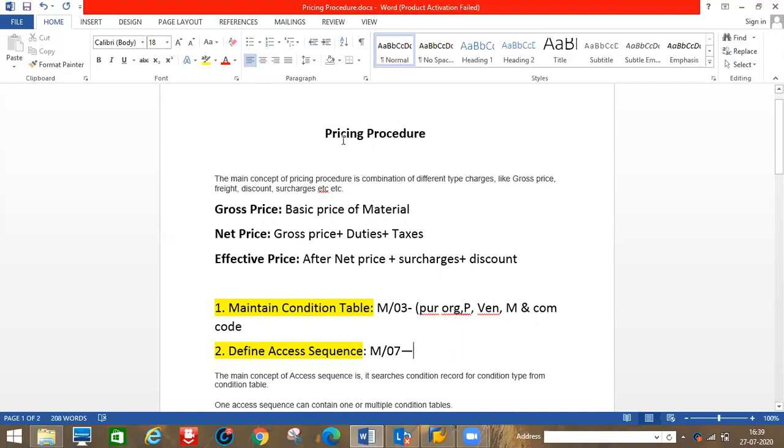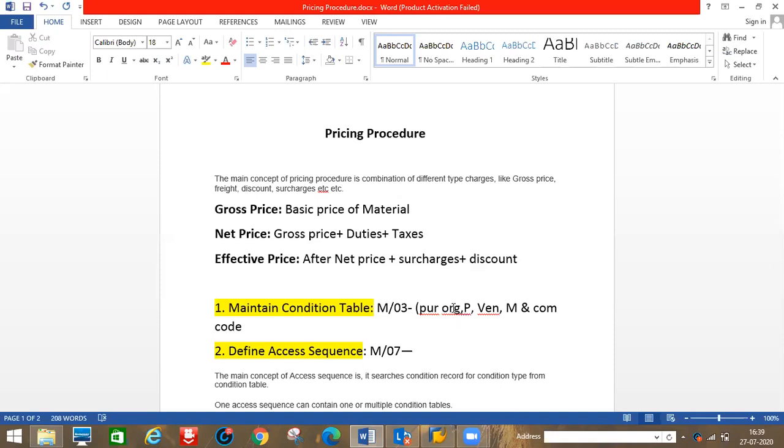For example, the plant is D1P1, the vendor is XYZ, and the material is a Dell laptop. When I select the Dell laptop, vendor XYZ, and the purchase organization, the price will come automatically in the purchase order. No need to enter it manually.